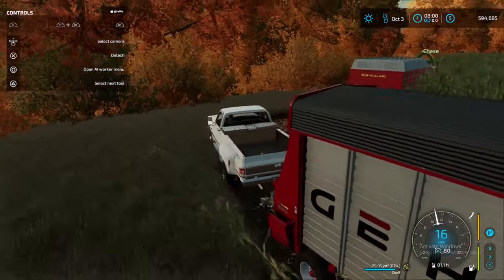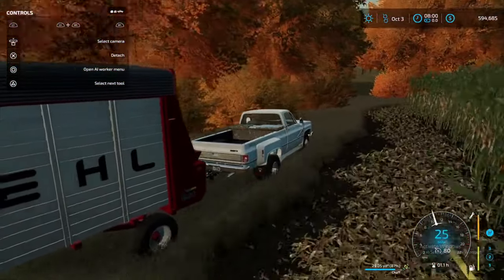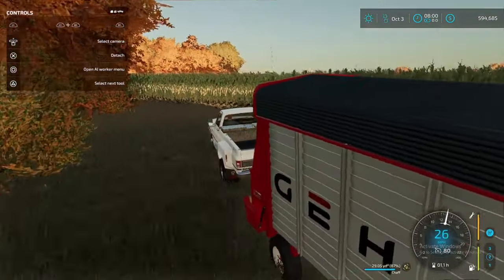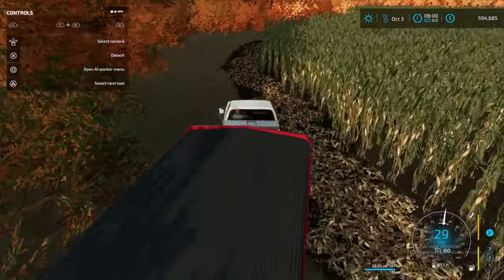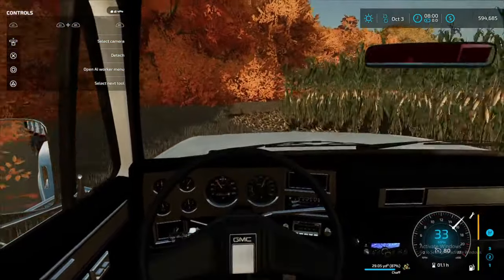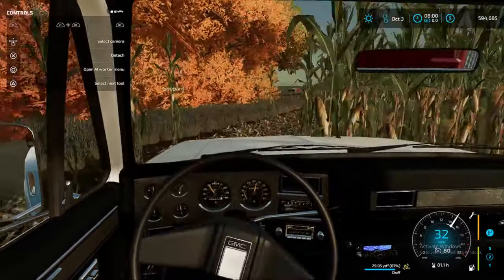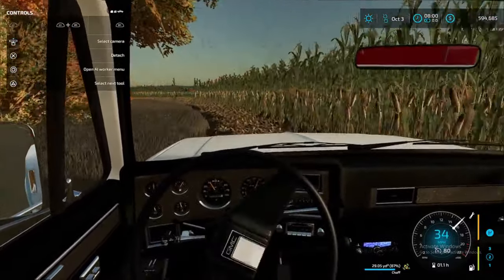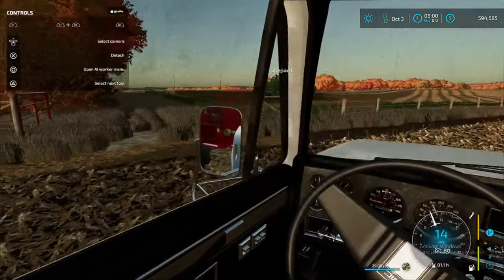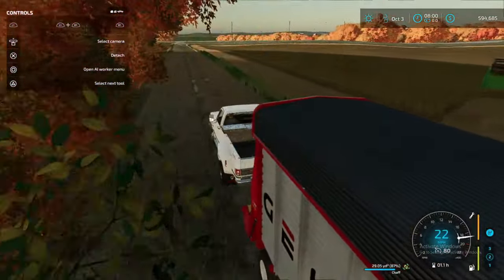But it's working. I'm gonna run this chopper box home, unload it, and if that one works, while I'm running it home, we're probably gonna sell all these ones and buy all New Hollands. I know it's kind of a mess, but you're gonna have to go with it, because we're still rookies. Some mods just don't work, and I don't even know if it's our game stuff or what it all is.